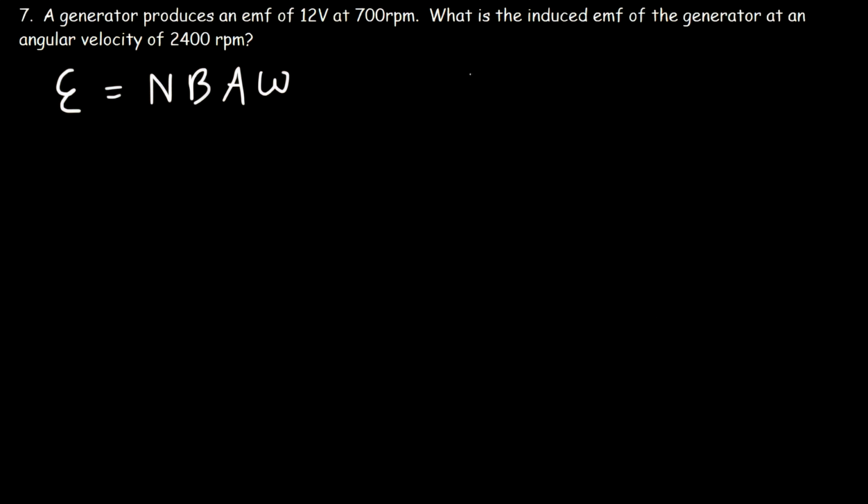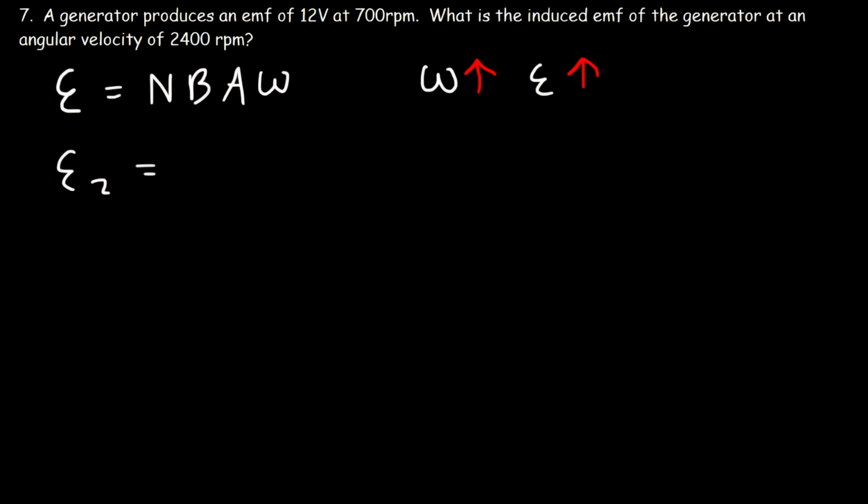In this equation, you can clearly see that the angular velocity and the induced EMF are proportional. If you increase the angular velocity, the EMF will increase. They're directly related. So if you double the number of RPMs, the induced voltage will double as well. So let's see if we can write an equation that describes E and omega.